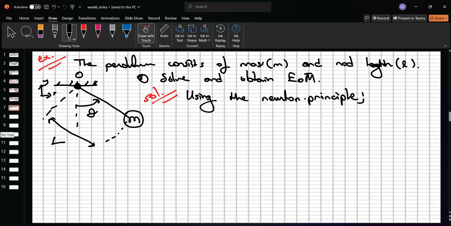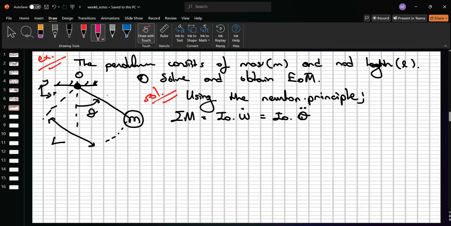So all the torque values or the moment values must be equal to I0 times W dot, which means that W is the angular velocity, and I0 times theta dot dot, right? This is the second derivative of the angular position, guys. Okay. And so we need to calculate the total moment applied on this m value in here, right? And after that, we can equalize it to the acceleration term. This is called Newton's principle or Newton's solution for mechanical systems. Okay.